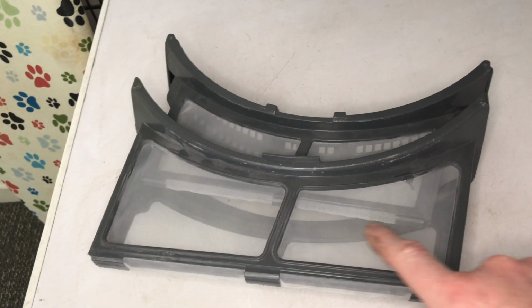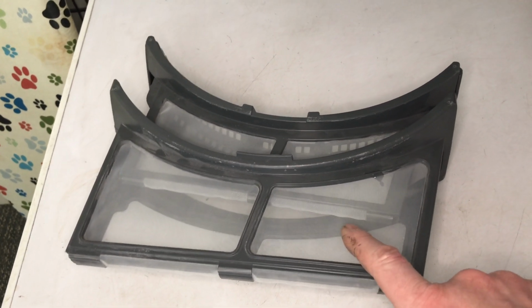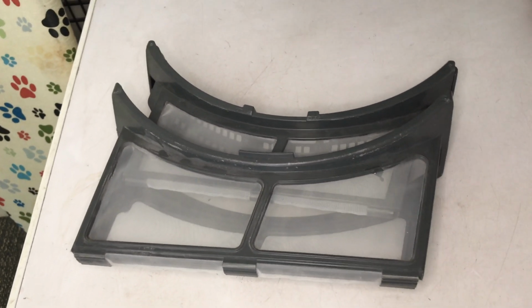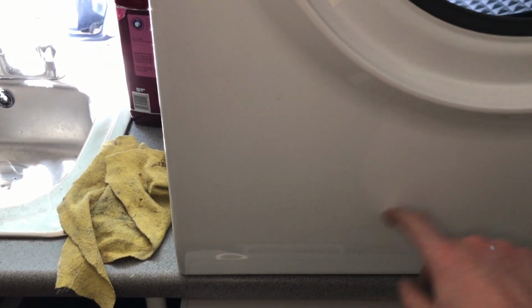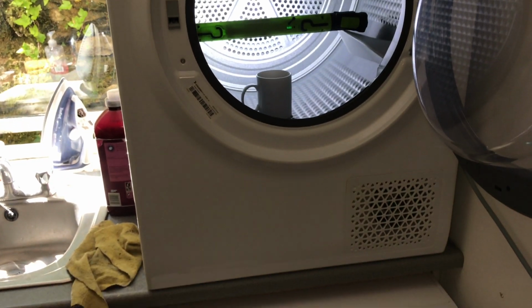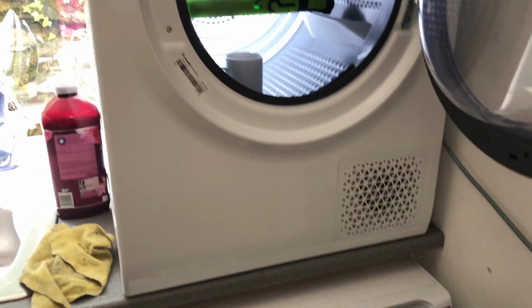But you've got a tougher fabric than this in the tumble dryer, but I couldn't find anything online about it at all. And the exact same model number of the one that we have has got a door in it. You look on the Hotpoint site now, there's a door in here. So whether ours was an early model and they started having problems and they've kind of updated them, I couldn't say.